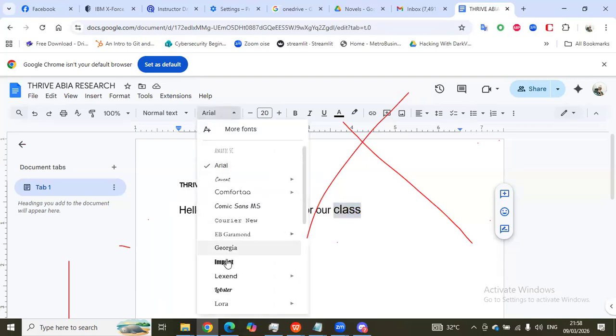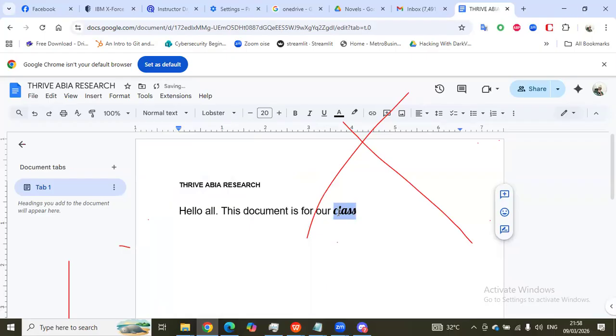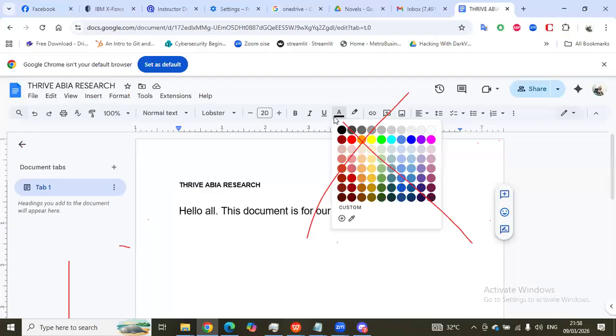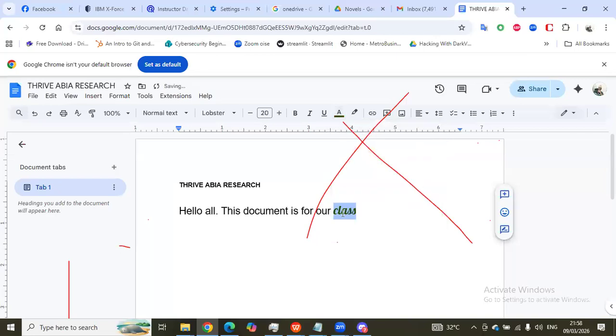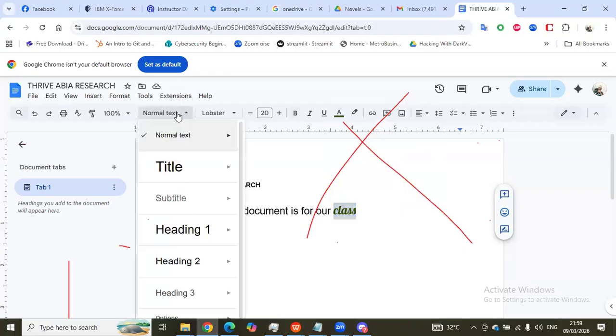All right. So your font, I'm mixing up classes, your font is the kind of text. You can see the way they look. That's how the text will show. So let's change this font to Lobster, for example. Do you see it? This is your text color, so you can change the color of the text. Any color you want. Text style, you can use title depending on the style you want.